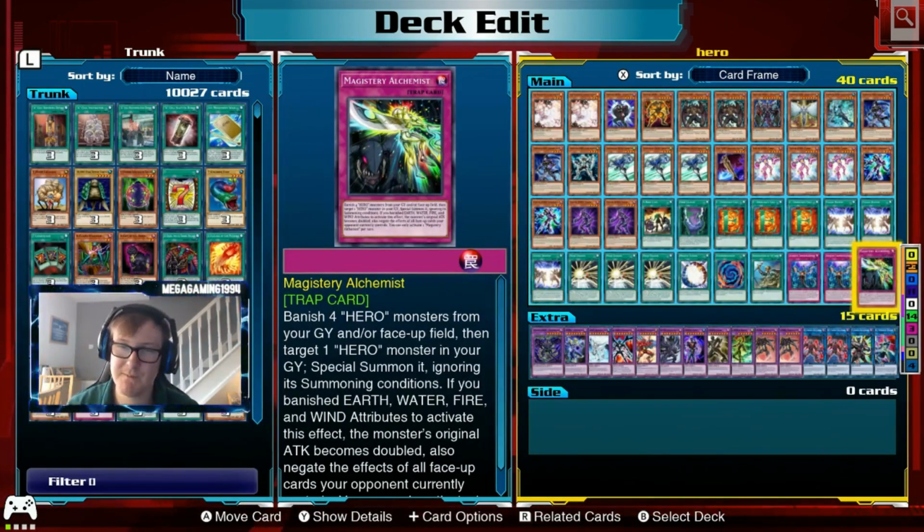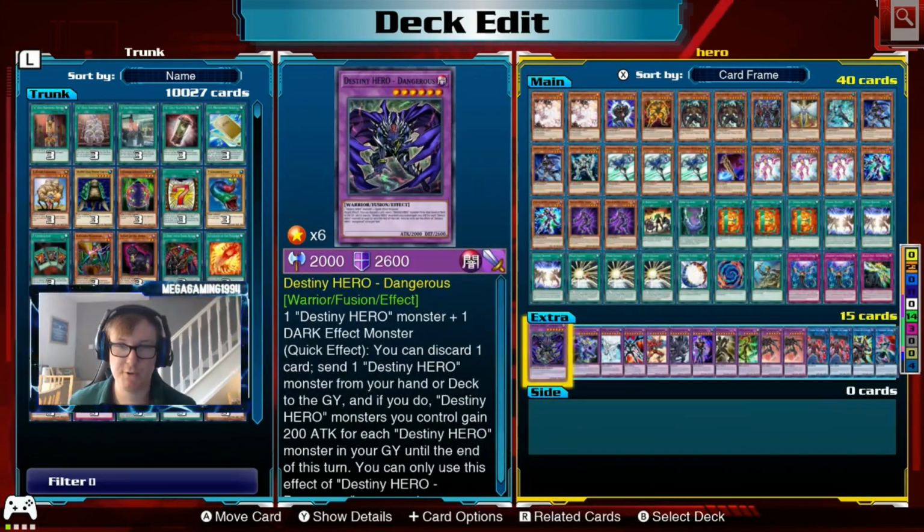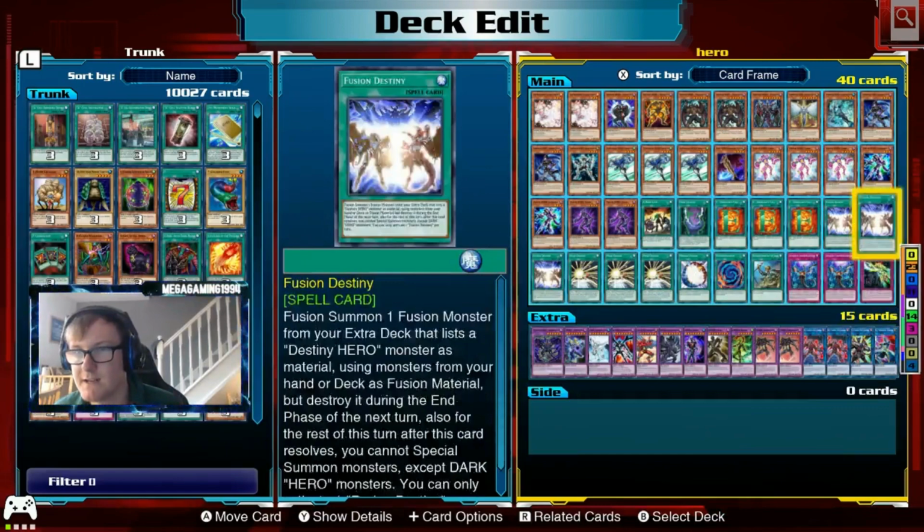And on to some of the extra deck, guys, some fusion monsters. We've got the Destiny Hero Dangerous. I didn't really go into this all that well, but it's still very useful. You need a Destiny Hero plus a Dark monster. A lot of our monsters fulfill those requirements. It's a good way to get Evil Hero Augustus Gold into the graveyard.